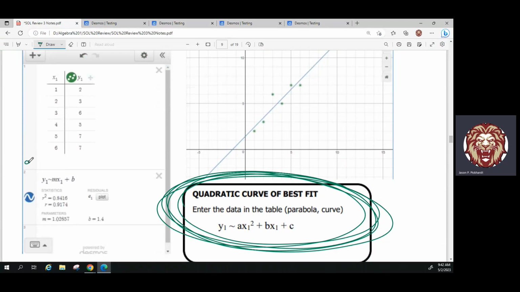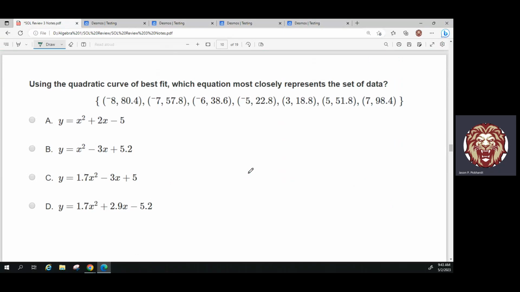Desmos. And a reminder that if you don't see the table, there's a little magnifying glass that will show up and it'll zoom it in. Once it zooms in, that little magnifying glass goes away. Another reminder that that house will take you back to the normal view. So these two equations can help you find the equations of lines. It can help you find slope like we did earlier. Intercept, you can write an equation using that. And so let's try one here.